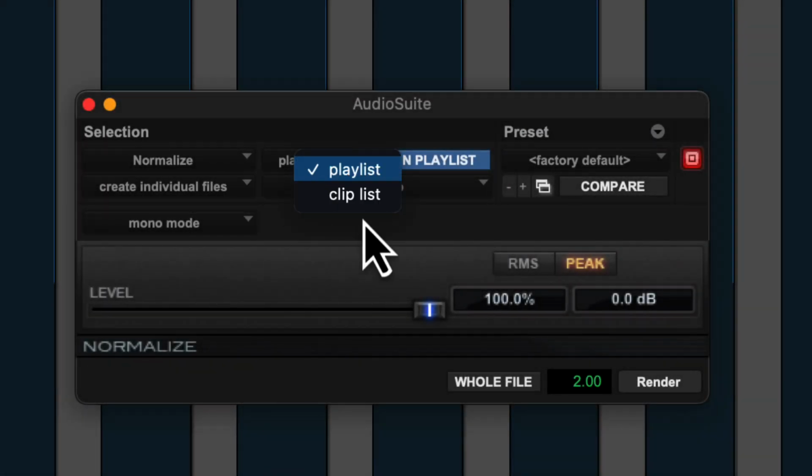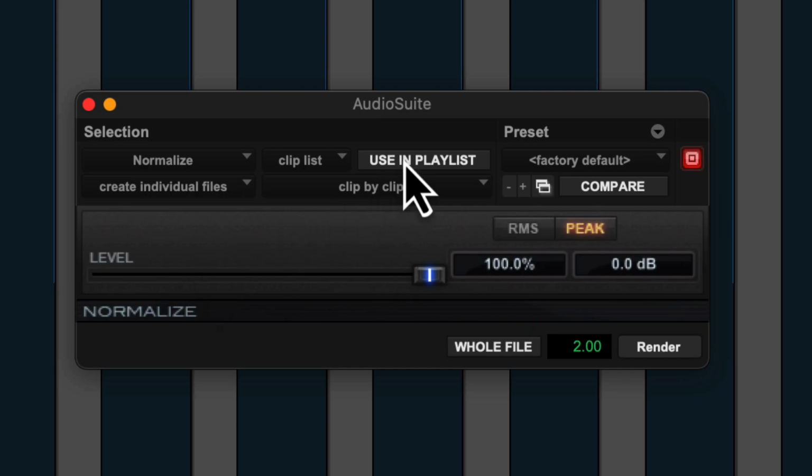If you're processing the clips in the clips list, the behavior is just a little bit different. You'll still see the Use in Playlist button, and it's still selectable, but that only applies to clips in the clips list that are also in a track's playlist. In the specific situation that I've created with my preferences, the clips selected in the clips list and in the playlist are completely different with no overlap, so the Use in Playlist button would have no real effect in this case. You're absolutely right here. So if you happen to have selected a couple of clips in your clip list that are also in the playlist, those will be changed into the newly processed version if you have clips list and Use in Playlist enabled.